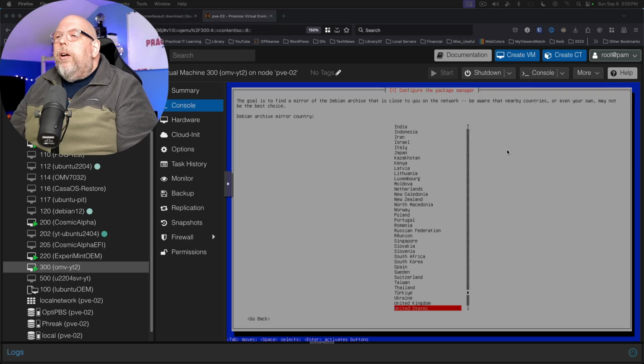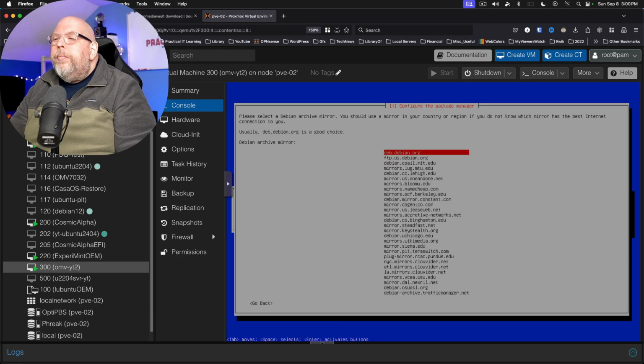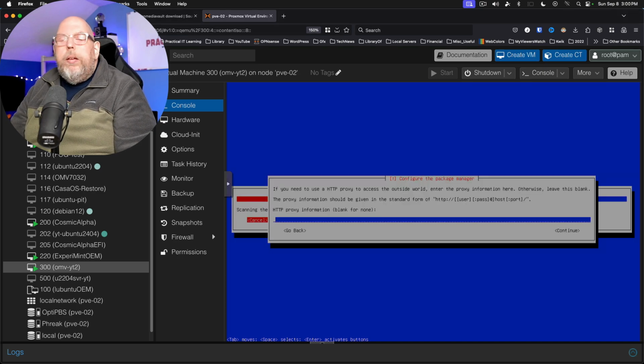Select the Debian Archive Mirror country. United States is correct for me. Select the Debian Archive Mirror. Generally, you can go with the default here. If you find something in the list that is closer to your physical location, then you can go ahead and select that. I'm going to go with the default. It's going to ask you if you want to use a proxy. This is going to be specific to your setup. I am not using a proxy, so I'm just going to hit enter to move forward.